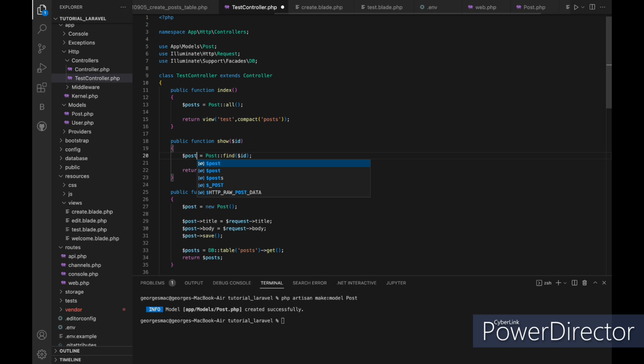Eloquent may have a steeper learning curve for beginners due to its object-oriented approach and ORM concepts, while Query Builder is closer to traditional SQL syntax. In terms of performance, both Query Builder and Eloquent can be optimized for efficient database queries, but Eloquent may introduce some overhead due to its additional abstractions. In summary, both Query Builder and Eloquent have their strengths and are suitable for different scenarios. Query Builder offers more control and flexibility, while Eloquent provides higher-level abstractions and productivity benefits. The choice between them depends on the specific requirements and preferences of the project.